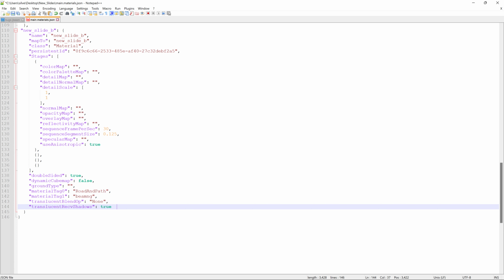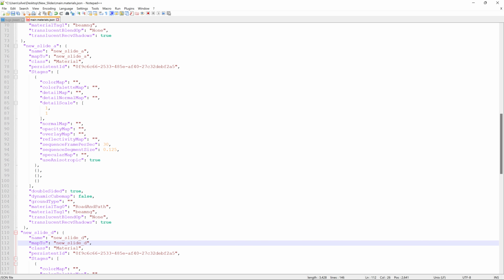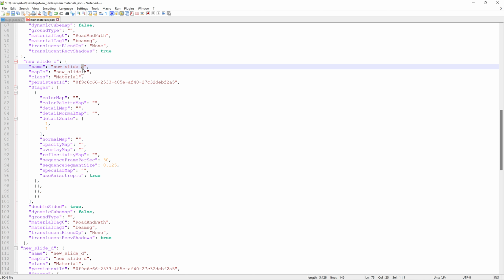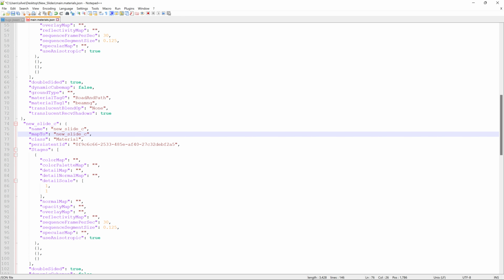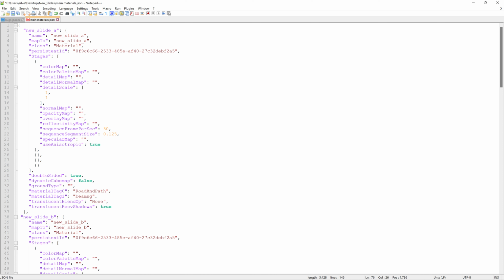I'll go down to the bottom because I know that's E. And this is going to be C. Oh, ground type. This one I want to show you all this. There's one that's already in the game, so we're going to use mud.